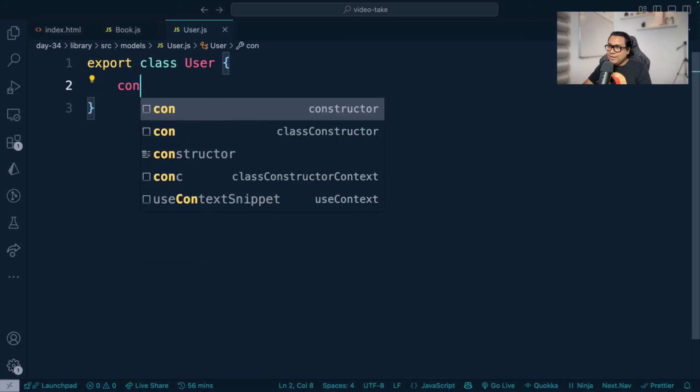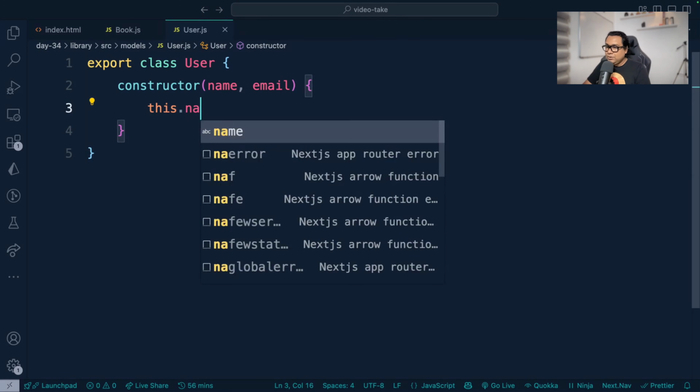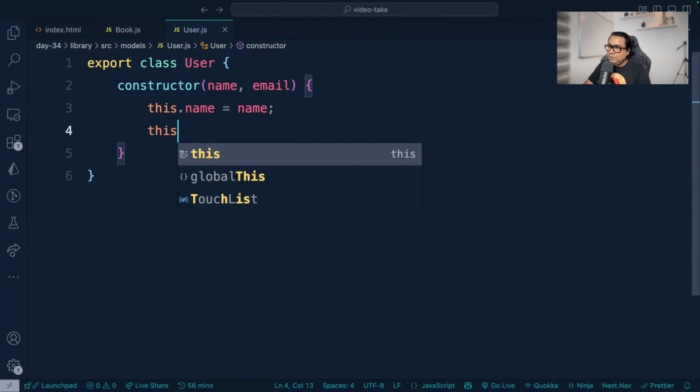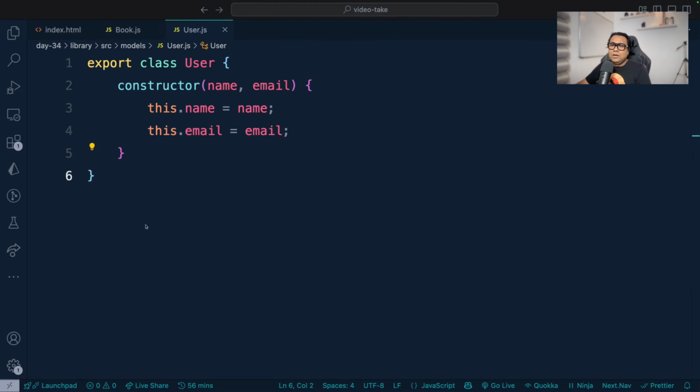Now, a user can have a name and an email. Let's consider that. We can add many other attributes also, like phone number and so on. Up to you. So this.name = name, this.email = email, so that its properties got added. Now, did we say that admin and members are also users? That means they'll extend from this user class and they will have their unique role.